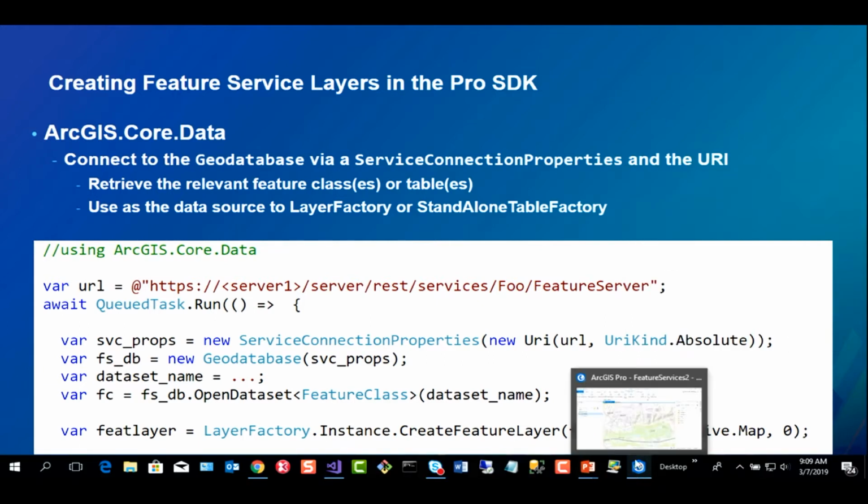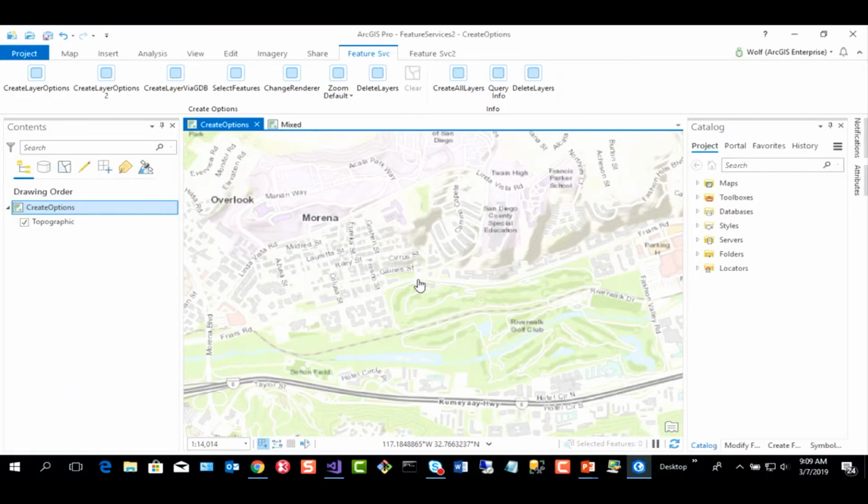All right, so Pro. Nothing special about this particular project. I have here on this feature service tab a series of demos, and I'll work through them from left to right throughout the session. Here's the first one, something called Create Layer Options.